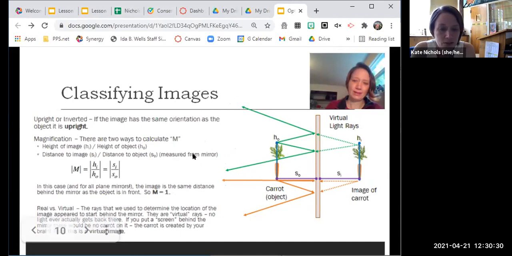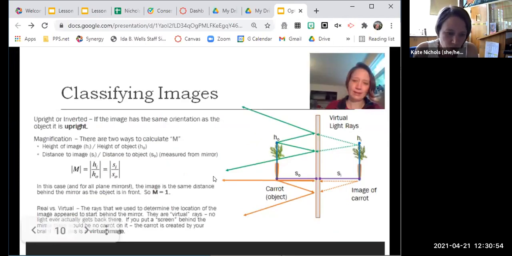For plane mirrors, the object always ends up the same distance away from the mirror as the image was, or the image always ends up the same distance from the object. Therefore, the magnification of a plane mirror is 1. You look your regular height on the mirror, or at least as tall as you would look based on the distance away you would. So if you stand really far away from a plane mirror, you look tiny, but that's just because of distance.